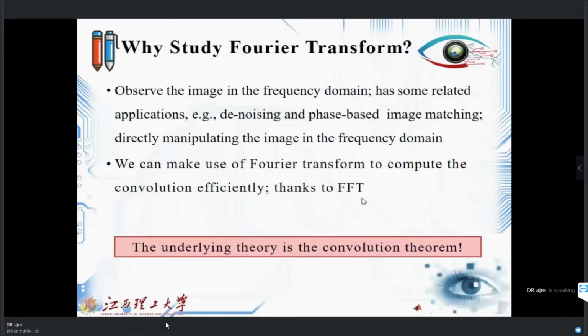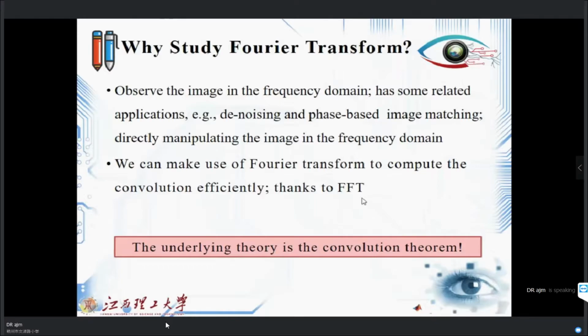These two applications push us toward the frequency domain, and especially the Fourier transform job. Then we can make use of the Fourier transform to compute the convolution efficiently, and FFT will help us as a good and effective box.